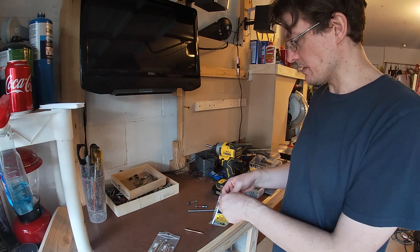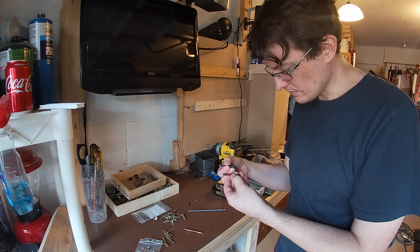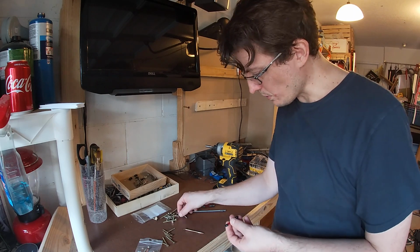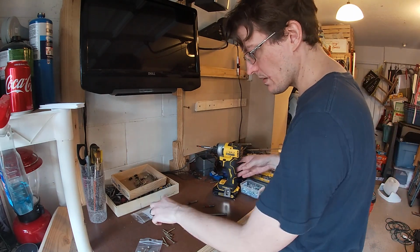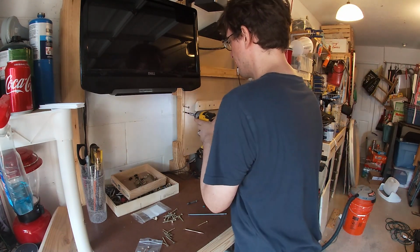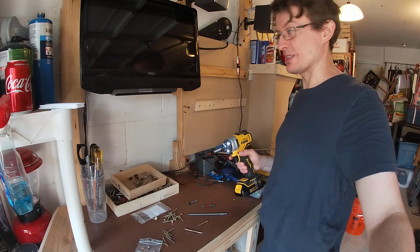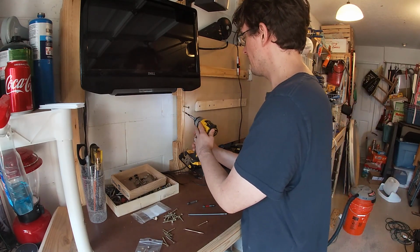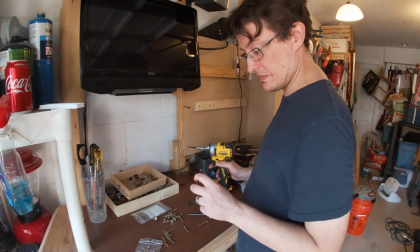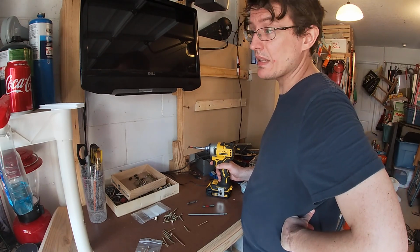Let's try one of the littler ones. So this is a smaller bit. Oh. No, the smaller ones don't have as much power to do it, which I'm not really surprised. But these large ones, absolutely. Not bad. Pretty cool.